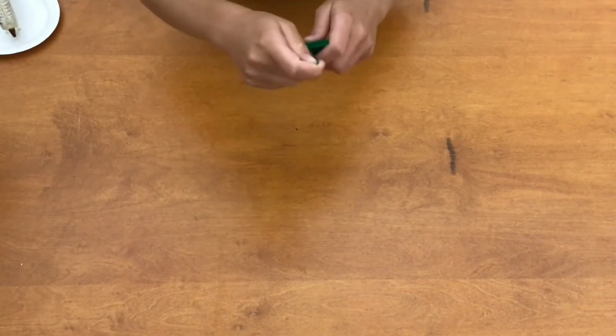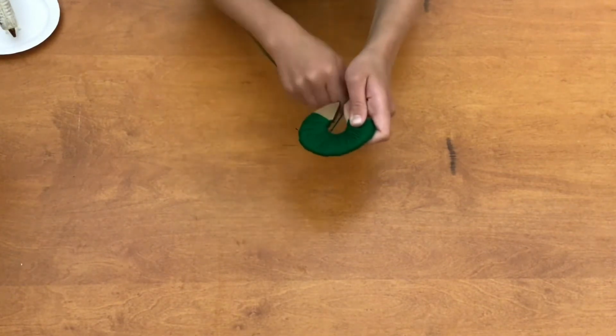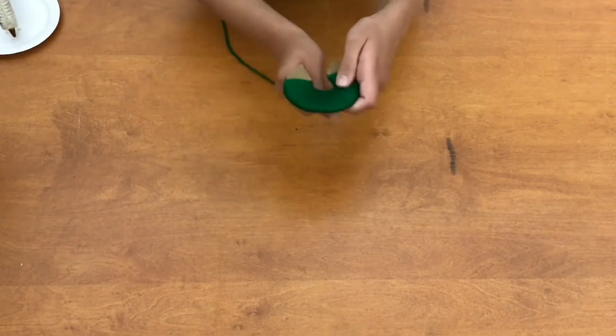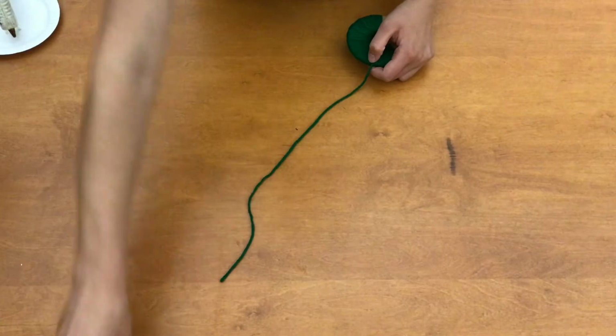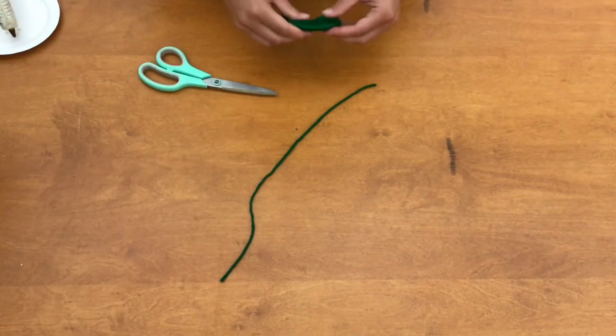Alright, so now that I'm at the end, I can see that I still have some thread left. So I'm actually just going to wrap it around some random spots, just add a little thickness, and just use up most of the rest of the yarn. But I'm going to leave a little bit at the end because that's what I'm going to tie my pom-pom with. So now you need your scissors back. You're just going to cut off just a little bit, enough that you can make a knot in.